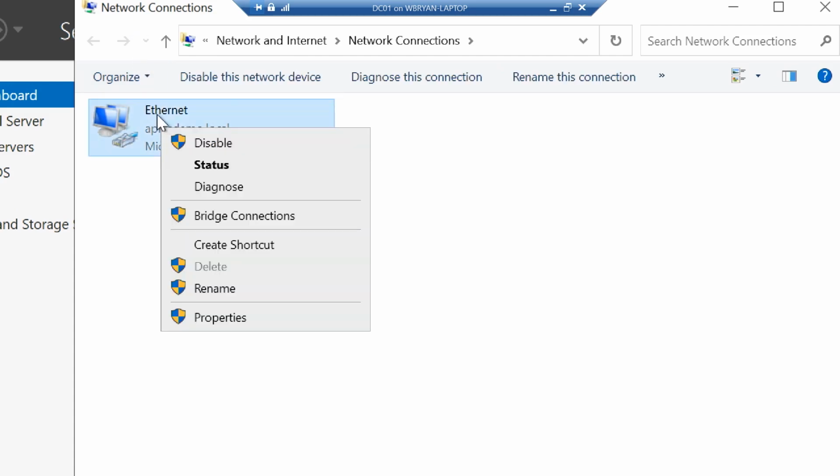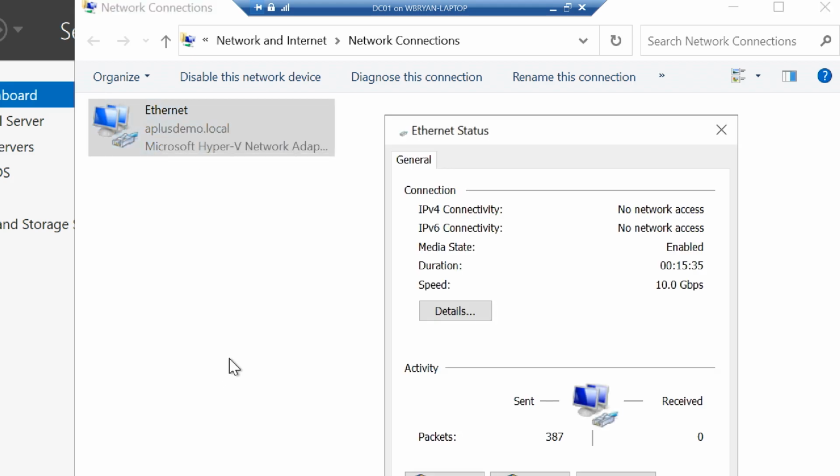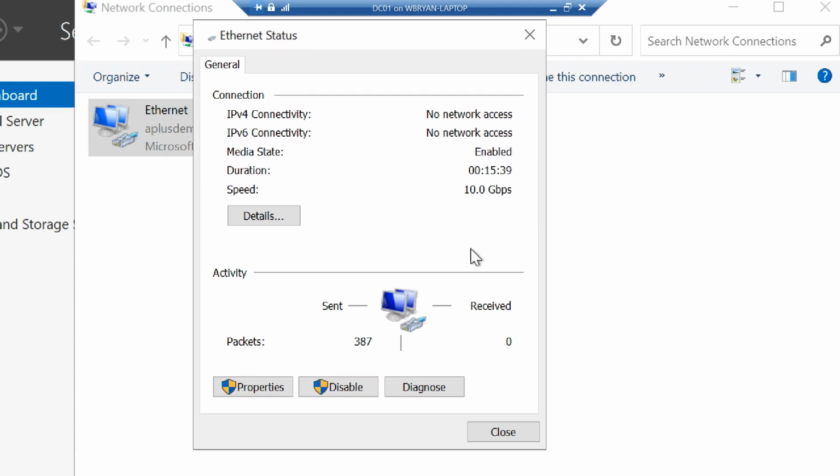And if I right-click on the network adapter, I can do a couple of things here. I can choose status if I want. And if I choose status, I can review the current status, if you will, of our network adapter, right? I can see if there's IPv4 connectivity. Now, it's interesting. It says it has no network access, IPv6 connectivity, no network access. So we got some issues that we have to address here. Haha, you like what I did there, right?